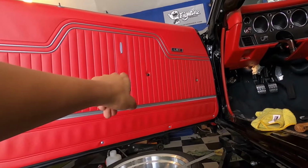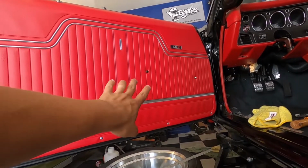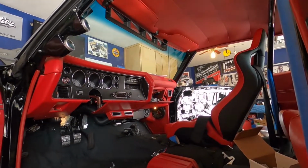We're gonna go get those Ringbrothers door handles, put those on real quick, and then we still got the armrest to do. So let's do that side, and then maybe I feel it doing that side, we'll see.